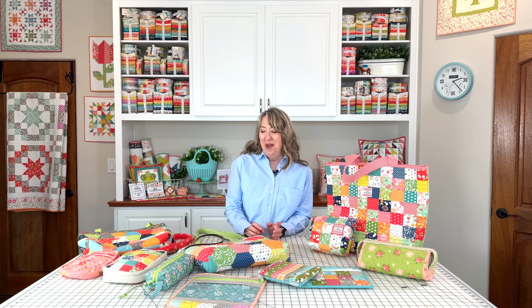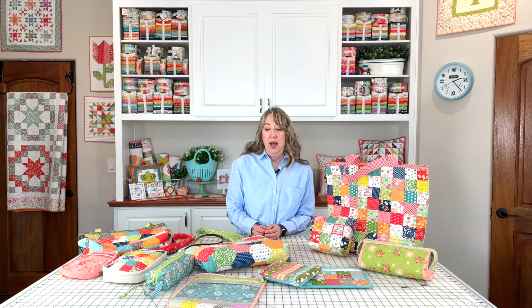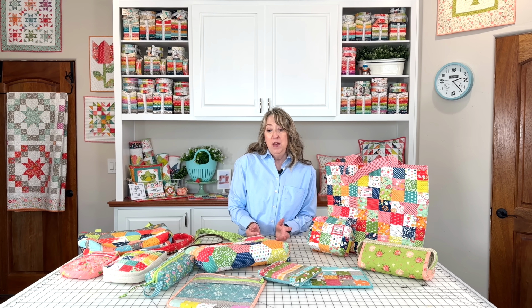Okay, so that's it for today's bag roundup post. If you enjoy bag sewing, I hope you might have gotten some ideas of maybe some patterns that you haven't seen, and a lot of these we have videos for. You can go back and watch. And if you have never sewn a bag, I hope you might be encouraged to try some of the more simple patterns. There are definitely some very easy patterns here that you could easily make for your first bag.